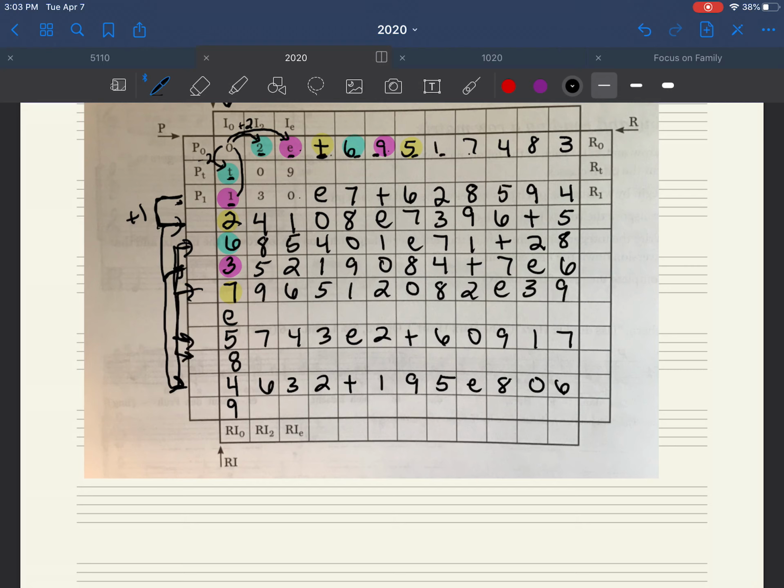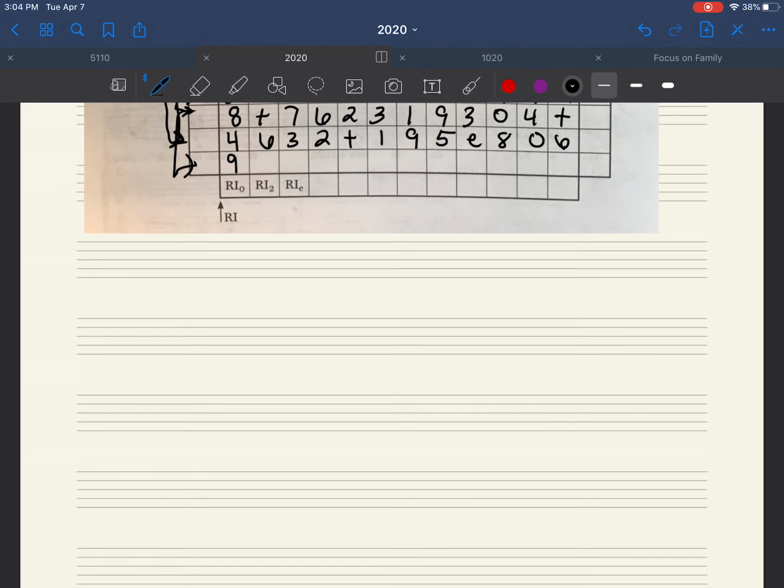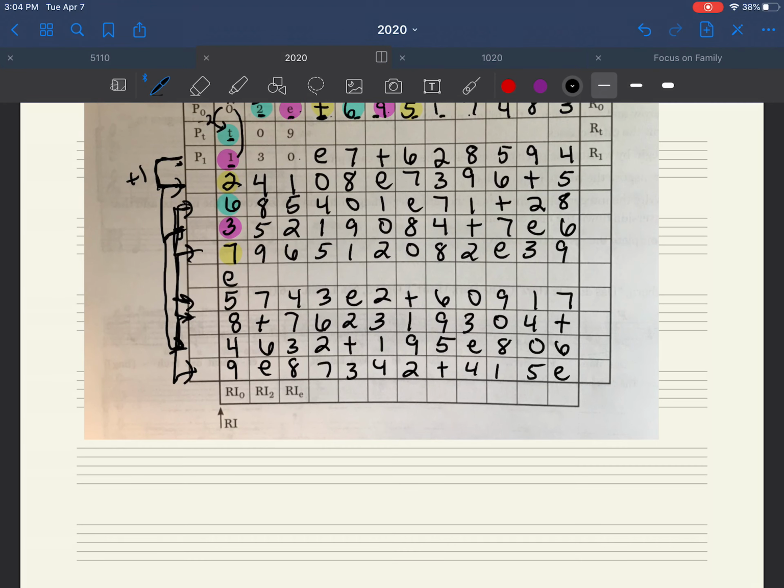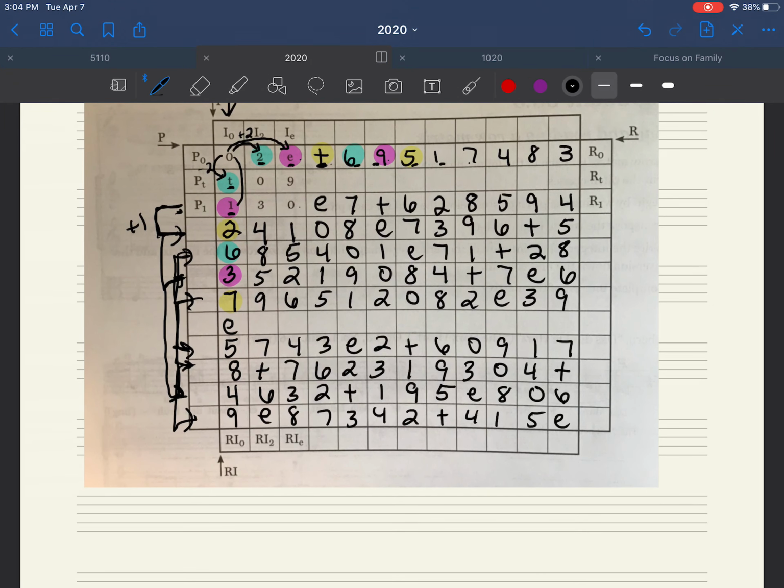7 to 8, add 1 to everything in row 7. 8 to 9, add 1 to everything in row 8. Again, I'm going to use the top of my screen here to help. Row 9, I have to look all the way up to row 10.